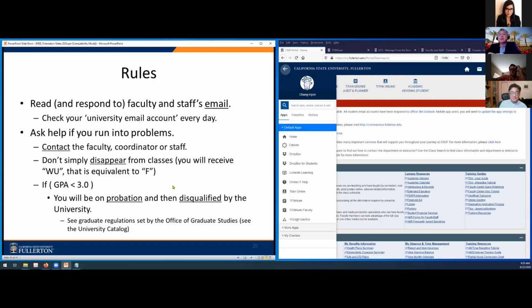So if you have a C grade in any class, you must have an A grade in another class to maintain an average GPA of 3.0. So it is very important to read all the graduate regulations set by the Office of Graduate Studies. You can find this in the university catalog. You can go to the university portal and search for the university catalog, then it will show your catalog.